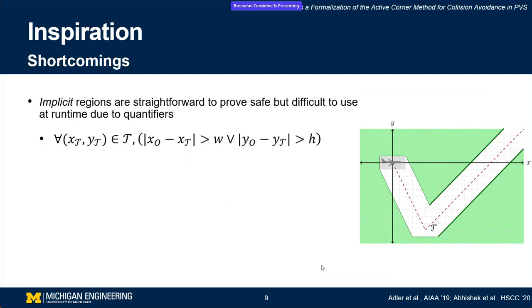If you're actually handed some instantiation of this problem, coordinates like width, height, coordinates for the obstacle itself. If I hand you 12, 17, and then you go plug it in to some set, maybe a function for these trajectories, you have this for all out front, and you need to deal with it. Now, quantifier elimination is a natural choice to do this, but even CAD, right, one of the most performant solutions for quantifier elimination, is doubly exponential in the total number of variables, not just quantified variables, but all of them. And so in symbolic settings like the ones we care about here, CAD just doesn't hold up.